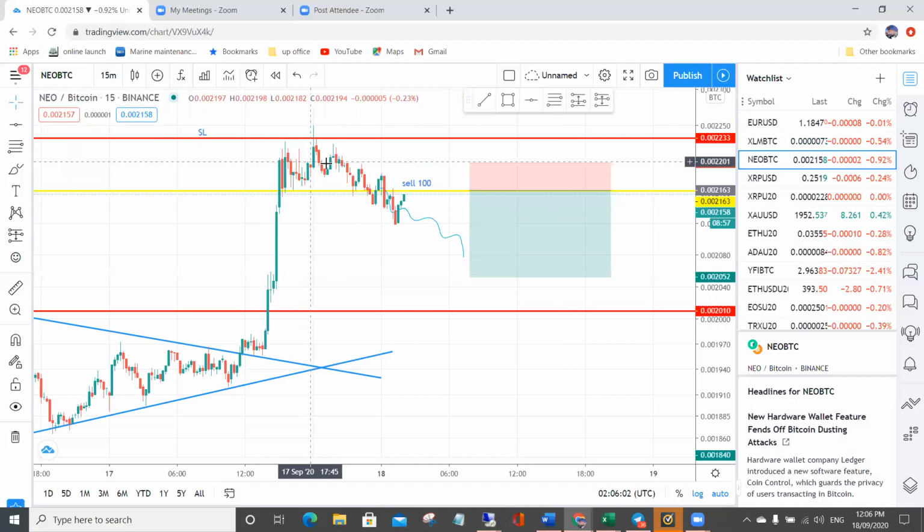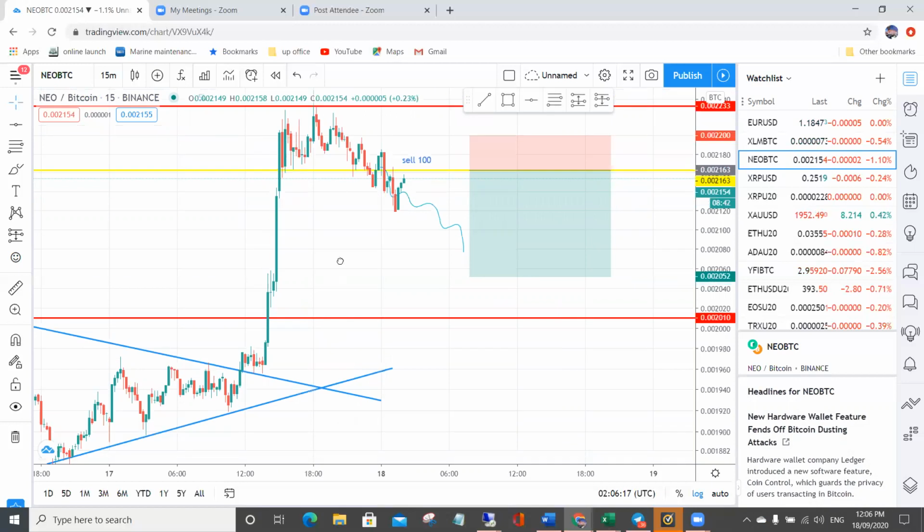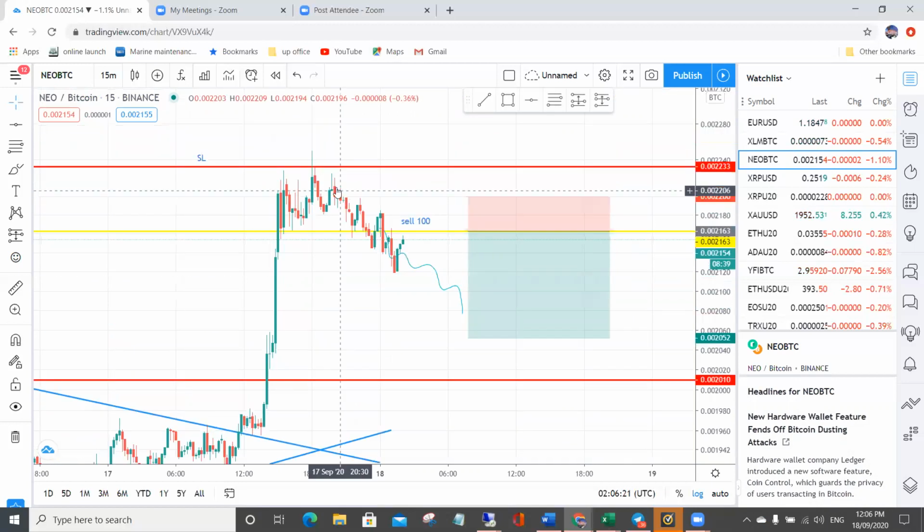When I woke up this morning, the market was just sort of here somewhere, and I saw that it had a high, a lower high, lower high, lower high. So I whacked in a sell order here. It is a very obvious downtrend as well, because we've got lower high, lower high, lower high, and that's where I entered. And we've got a low, lower low, lower low, and that's continued on after I've taken the trade out. So that's going good.